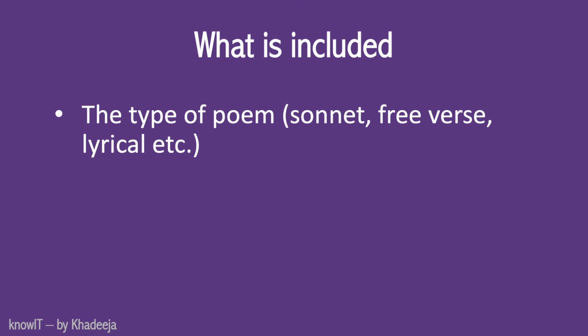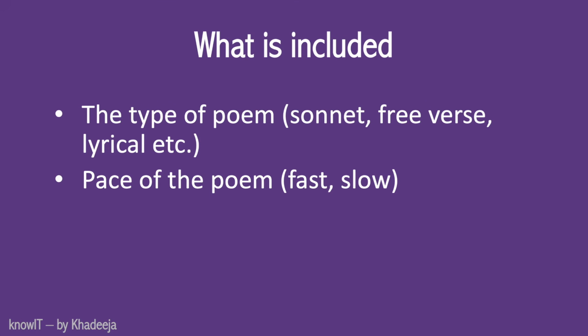When you are writing an answer to an unseen poem, you have to mention what type of poem it is, and this comes under form. Then you have the pace of the poem. Is it a fast moving poem? Is it slow? Are there lots of breaks in the poem or not? Then there's rhyme scheme. So do the lines rhyme?